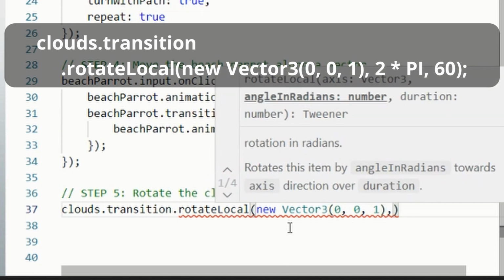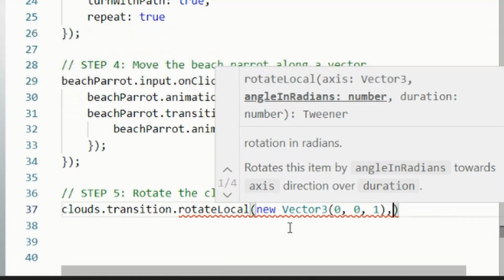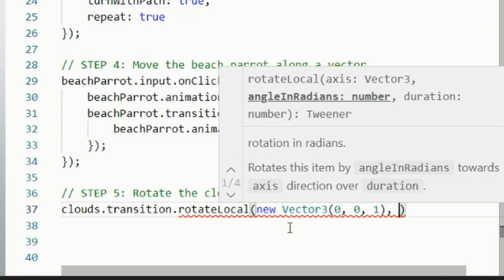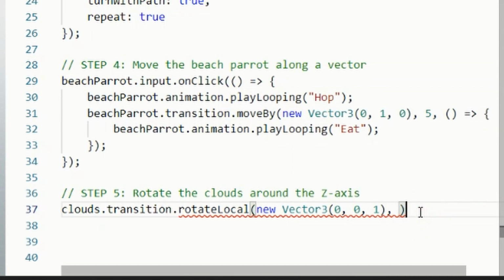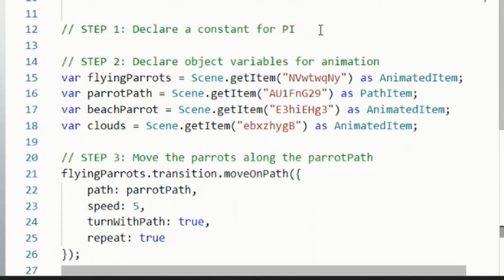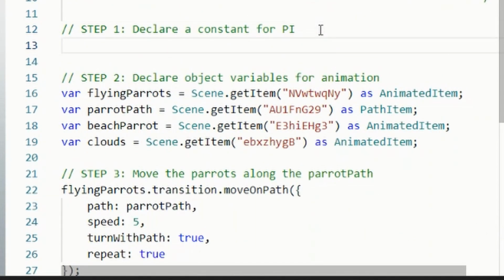And then let's look at this angle in radians. Radians is a way for me to measure the angle in a circle. And you're probably used to specifying 360 degrees in a circle, but radians would translate that into pi.